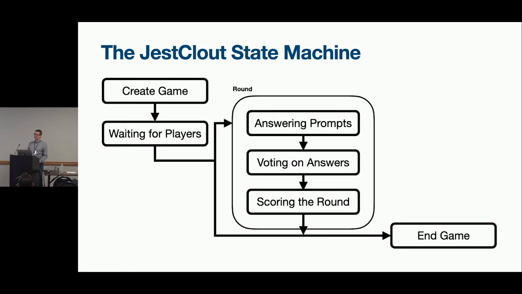Once all the rounds are complete, display the final score, and give the users an option to play again with the same players. After starting the game's run loop, every state has a timeout that advances it to the next state except for the waiting for player state and the end game state. A game could get stuck in those two states waiting for player input. It's not important for our example, but if we shipped this, we'd want to garbage collect games that were idle for too long without any player input.